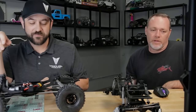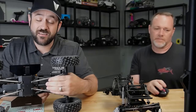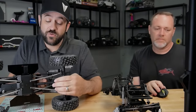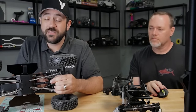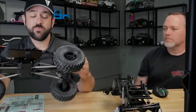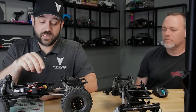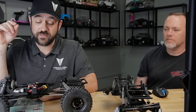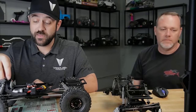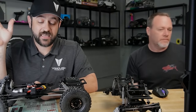Incision drive shafts or ISD plastics? ISD plastic drive shafts on this — they're a lot lighter. That's something we've been running on a lot of ours and they've been working really well, so we didn't do the Incision steel ones like we did in the Pro. We really did try to keep weight out of this in a lot of ways — narrower profile upper links, lightweight machined gears. Even the plastics up top got lighter — we thinned them all down, thinned the chassis braces as much as we could.